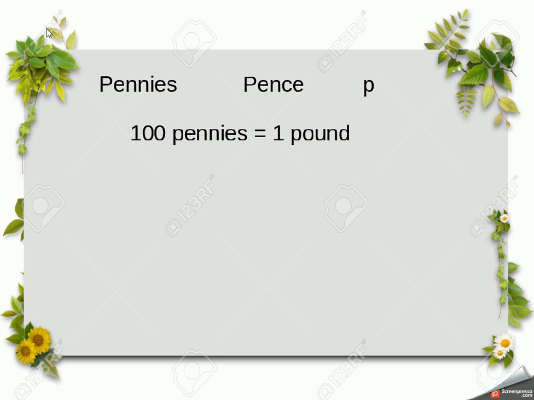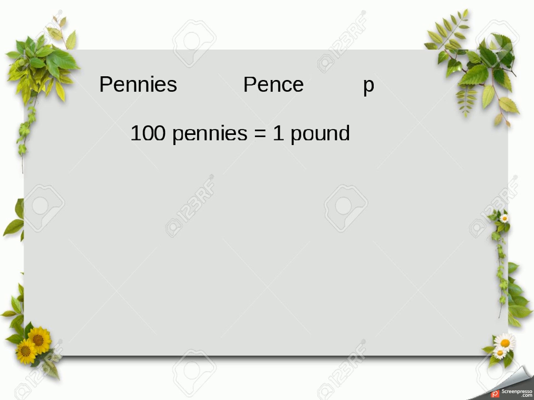Video 10 then, we're going to introduce ourselves to money, which you may or may not have used depending on where you are in your learning. But economics and use of money and calculating with it is a very important part of maths, and certainly one you'll use throughout your life. So let's take a quick look at just what the different values and coins are, and a little bit about them.